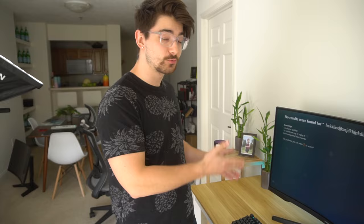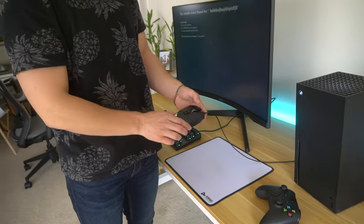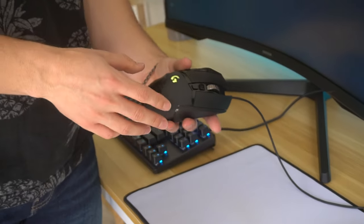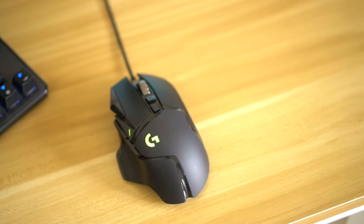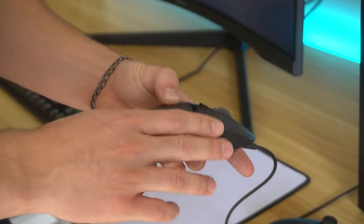For the price of this keyboard, if you don't know keyboards, it's really, really nice. Now let's come over to the mouse. This is a mouse that I've used quite a bit — I've used the Techwear Phantom a lot, but this mouse I've used a ton. This is the Logitech G502. You can see it's been used, and you can see how cool this mouse is — it's all grippy and rubbery on both sides.